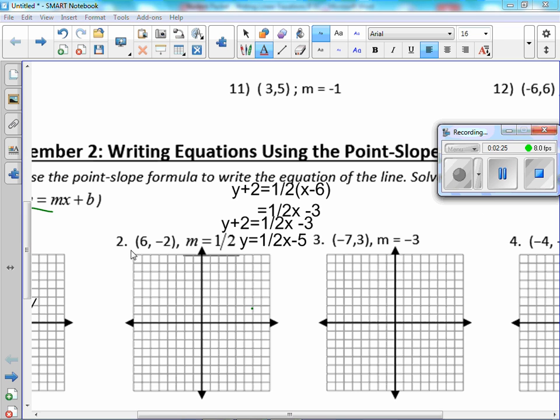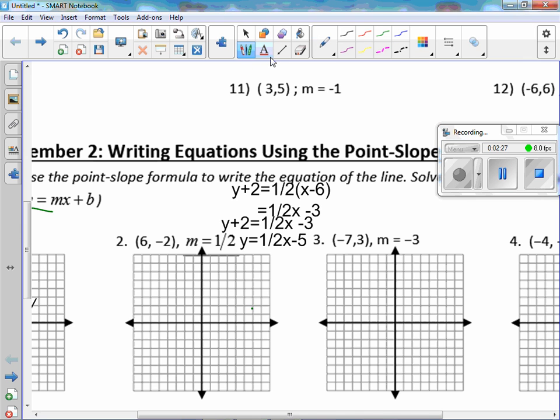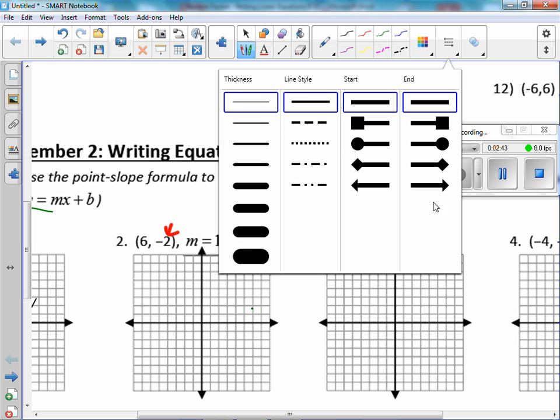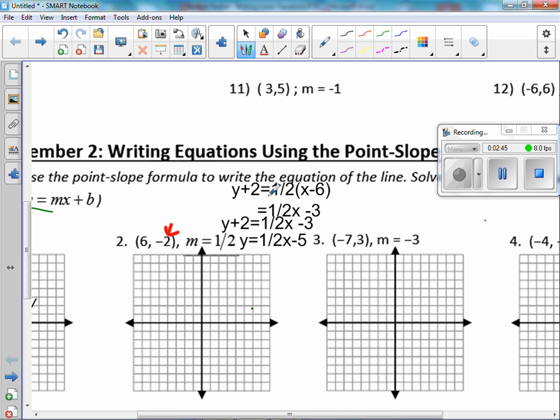Okay, now I decided to do number 2. This time, I had trouble writing it, so I went ahead and typed it. So y plus 2, this is the y here, okay? Why did I put plus 2? Quite simple, because this is a negative. A negative times a negative gives you the positive, because it's y minus 2. So it's y plus 2. Yep, you got it. And then the slope is 1 over 2, and then x is 6, x minus 6.